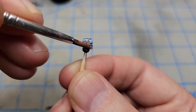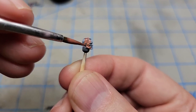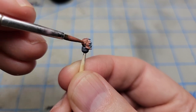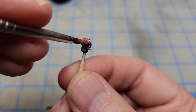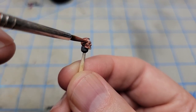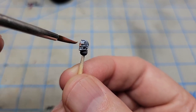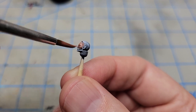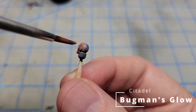Now, I'd actually filmed painting the head earlier. I just wasn't happy with how it turned out, so I painted back over it. I'm going to take a slightly different approach than I did earlier, which was just putting some Gilliman Flesh over the dry brush that I had originally started with. I didn't like that, so I'm just going to paint the whole thing with Bugman's Glow.